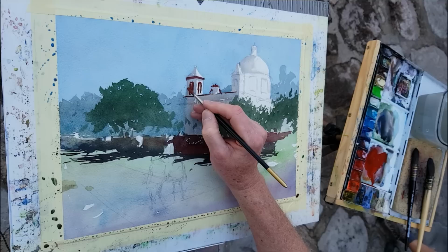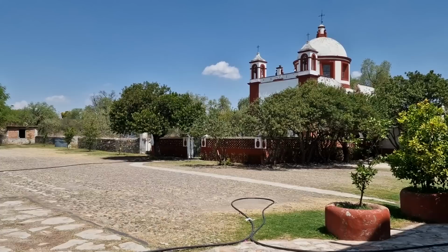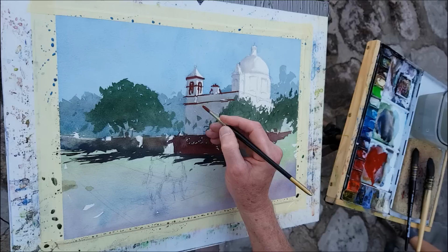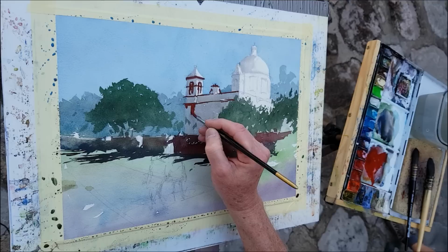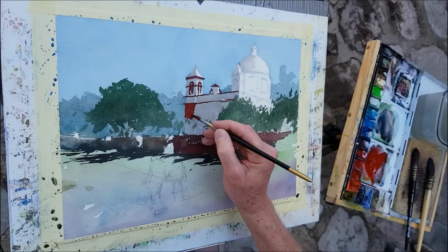It looks pretty just because it's contrasted with the white. I think it looks all right. Now, there's a line here. This is where your drawing becomes very important, making sure you've got those lines correct. And then we drag down. So this here is the same width as that tower. And it might get a bit darker towards the bottom.